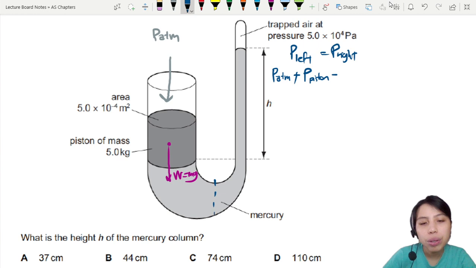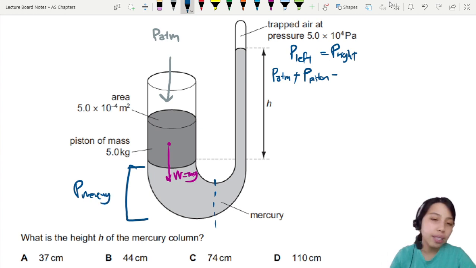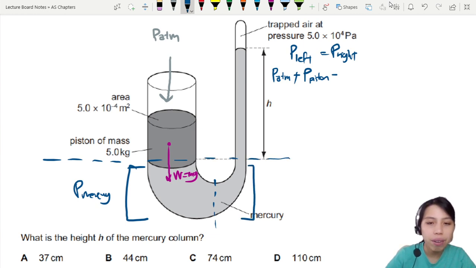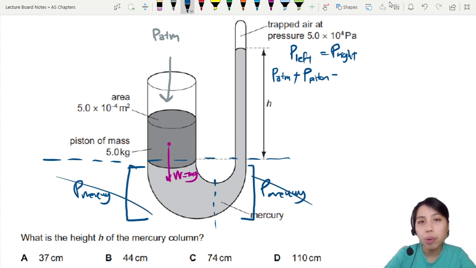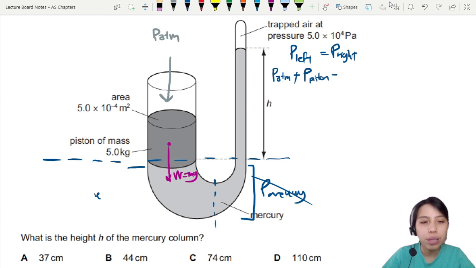Then, if we draw this at the middle line, we say, how about this part, miss? Don't we need to add pressure due to mercury on this side? It turns out that the pressure is the same at this level on the left and on the right. So you can consider that these two will cancel out. Pressure, mercury, pressure, mercury. No need to write. So on your reference point, if it's all mercury down there, you don't need to write that one. Because on both sides, it will cancel out. So we're not going to write that. We're just going to put equal.